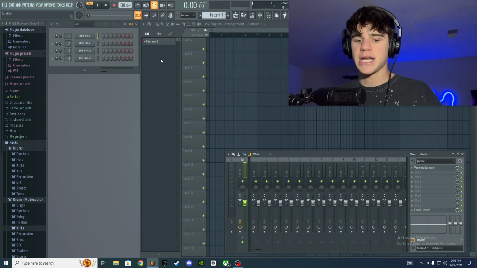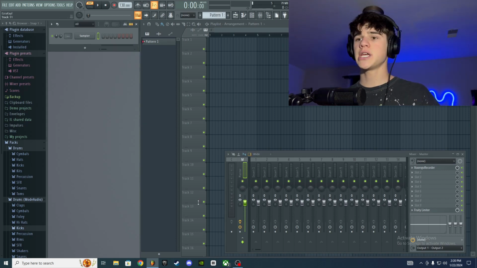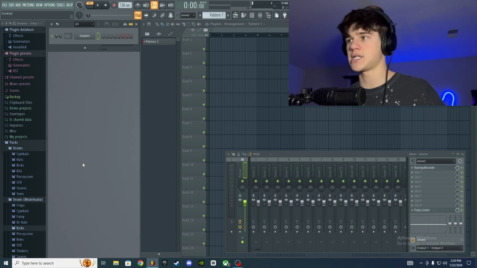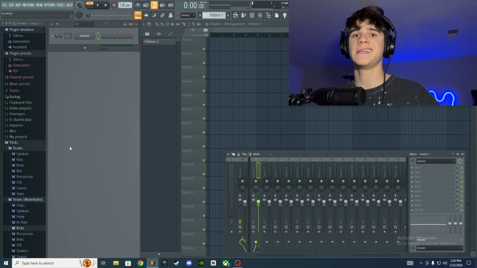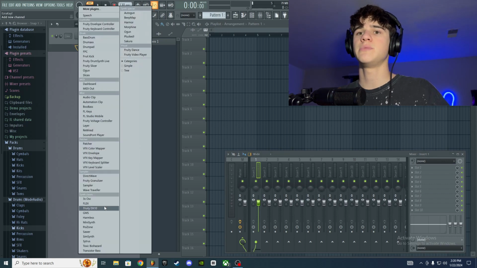Okay, so as I just stated, we're going to be in the producer edition of FL Studio. I'm just in a blank FL Studio template right here. And I'm going to be showcasing my personal favorite ones for producing beats as well as mixing vocals and things like that. Okay, so the very first plugin, and this is my absolute favorite for creating beats and things like that, is going to be Citrus.